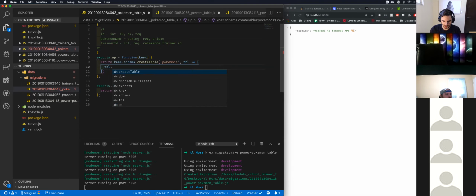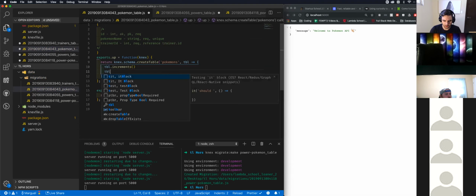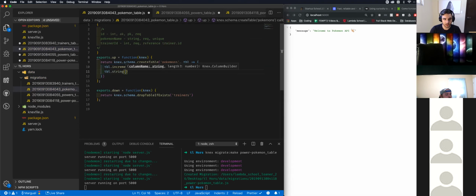So table.increments for the ID, then Pokemon name for the name of the Pokemon, so table.string, and right here let's do pokemon.